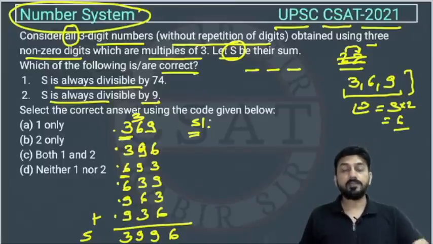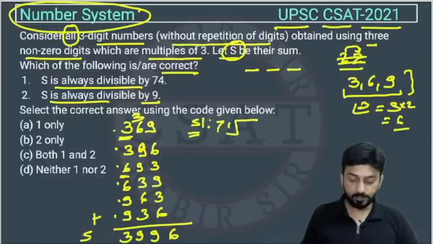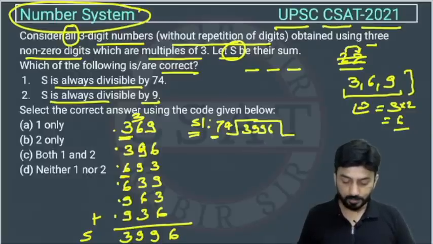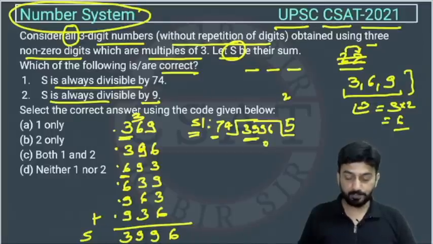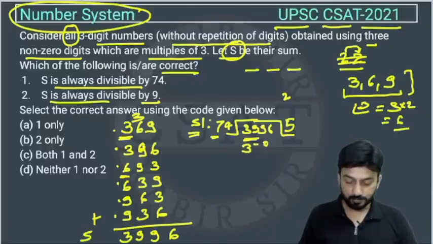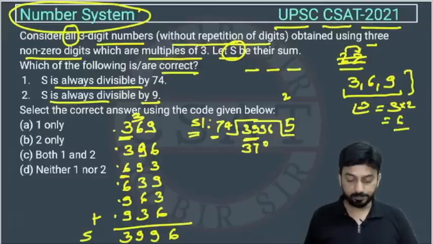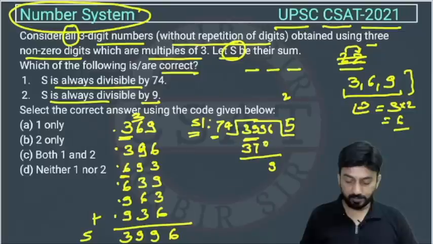So what do we have to do? Just divide it. So 74 and 3996. This is 7, this is 39. How many times will it go? It will go around 5 times. 7 5s are 35, so this will be 37. So what is remaining? This is 9. 9 minus 7 will be how much? This will be 2.